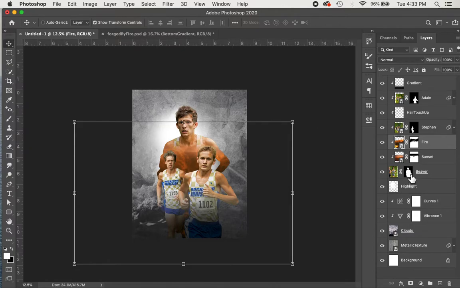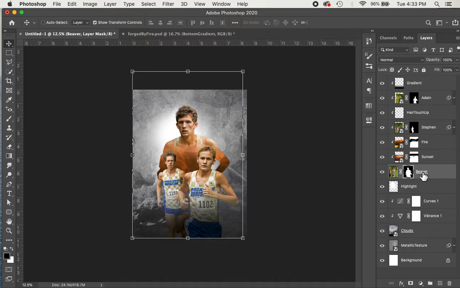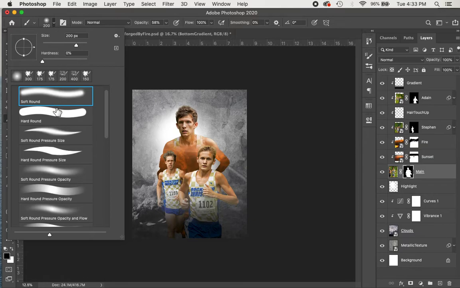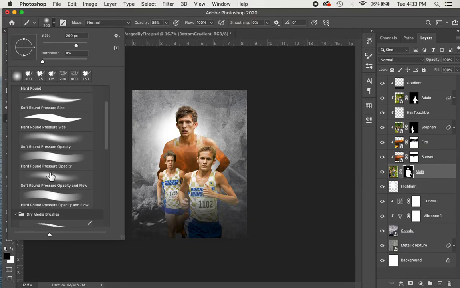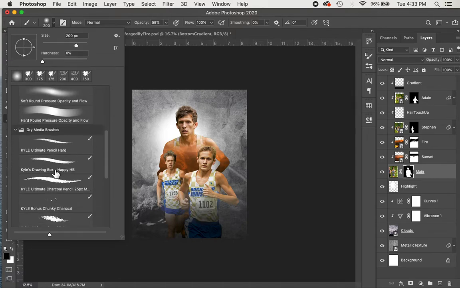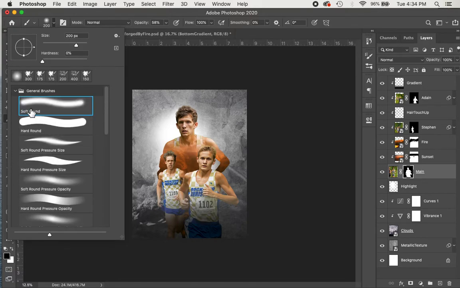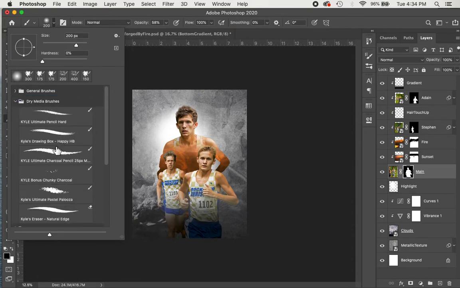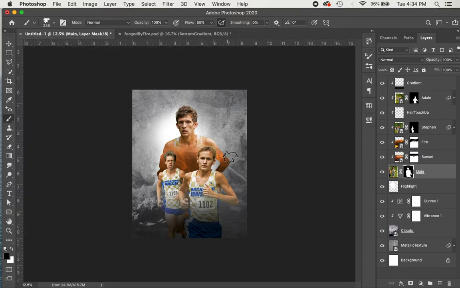So now what we want to do, I'm going to go back to this main mask, and in fact I'm going to rename that main, and I'm going to switch to my brush. We have these different categories of brushes. I'm going to switch to a dry media brush. So if you want, you can collapse these general brushes, and it should be the next one under there. And if you increase the size, you can get a better idea of what this is going to do.